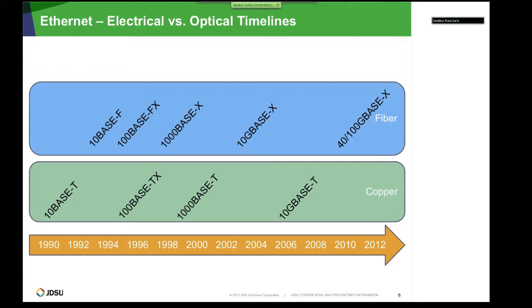Regarding fiber, the development was a little bit delayed. A 10 meg optical interface is not common, meaning this 10 meg interface was not significantly deployed. 100 meg was, I would say, a real start of fiber deployment, and nowadays a 1G optical interface is standard, as well as 10G optical interface. What is brand new is that 40G as well as 100G optical interfaces become standard, because last year there was a huge deployment of 100G and a little bit less 40G systems. This means these optical interfaces are already available and already deployed.